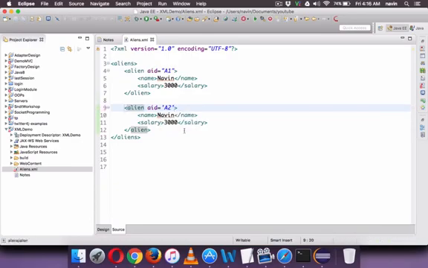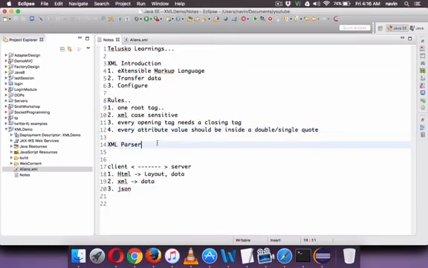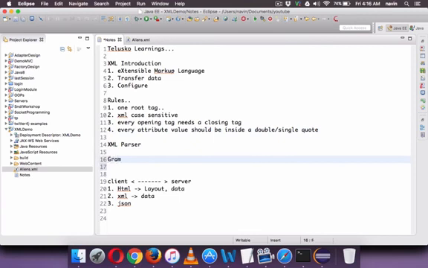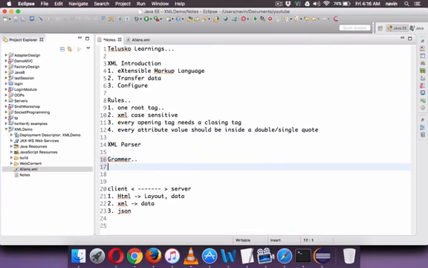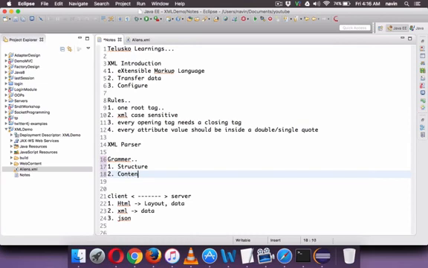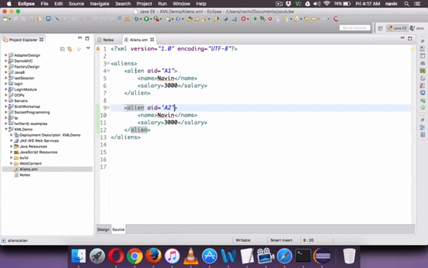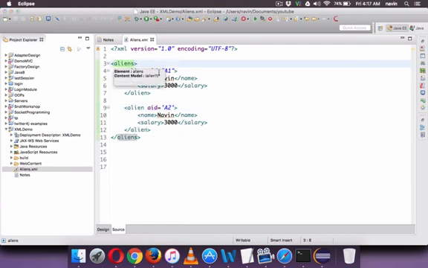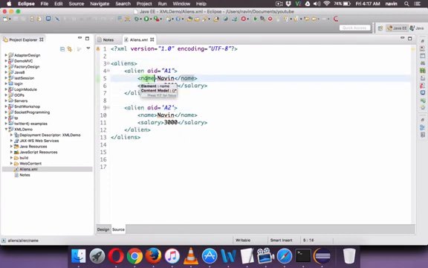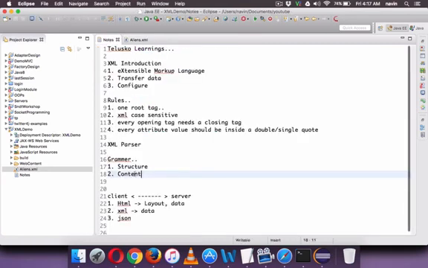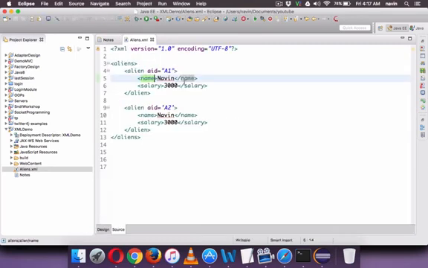Okay, now let's say for every XML we have two things. Whenever you work with XML, to work with a parser, we have to specify something called grammar. Now this grammar can be of two types: structure grammar and content grammar. Structure grammar deals with the layout of the XML. For example, inside aliens we have alien, inside alien we have name. So that's your structure grammar. The second one is content grammar, which deals with the data. For example, we have Naveen here, we have 3000. So this is your data, right?